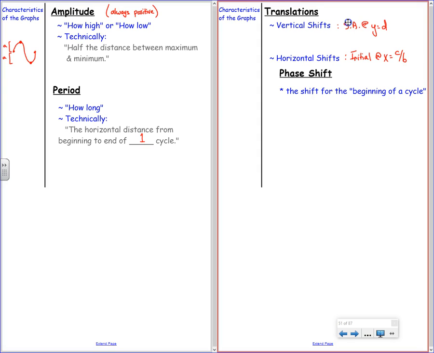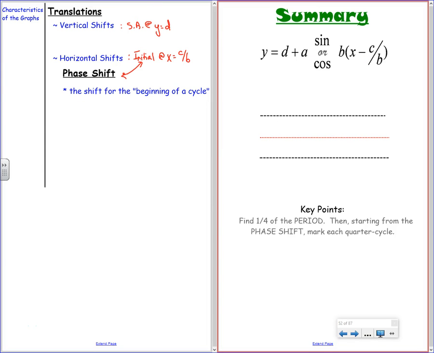Another way of talking about waves, instead of talking about cycles and periods, you can also talk about phases. You can talk about phases of the moon if you want. Waxing and waning. But with the phase shift, that's another snazzy name, just in case it ever comes up, that you guys know the initial point is the same thing as the phase shift. I just want to tie that vocab in for you, just in case it shows up at any point. And with that, let's try to get to know the graph before we finish.